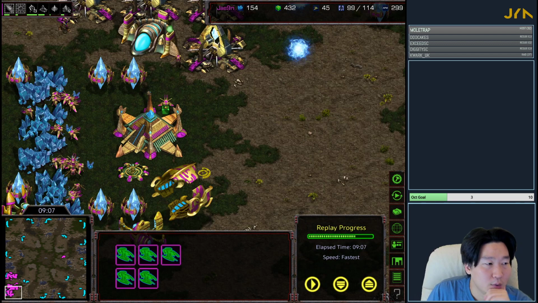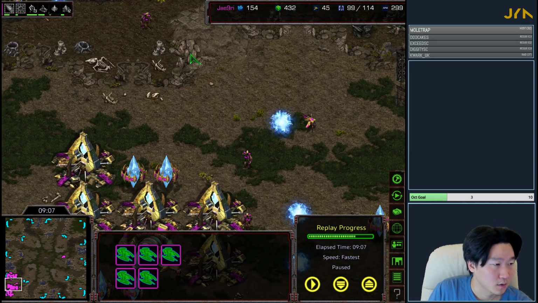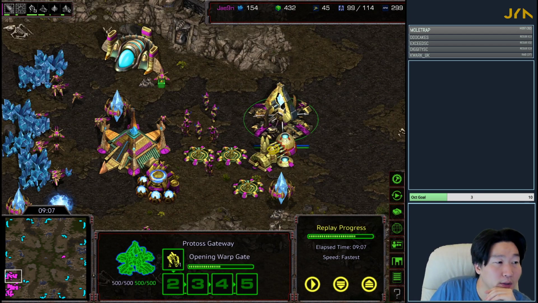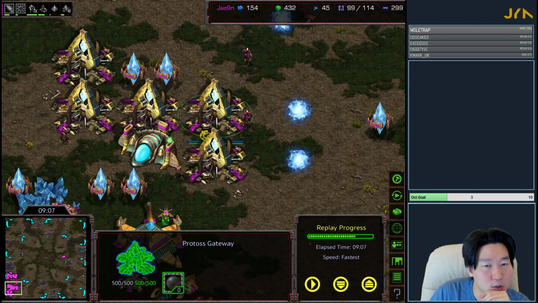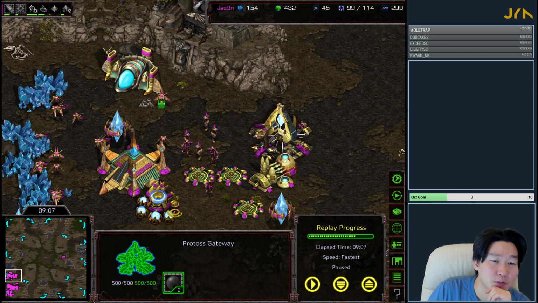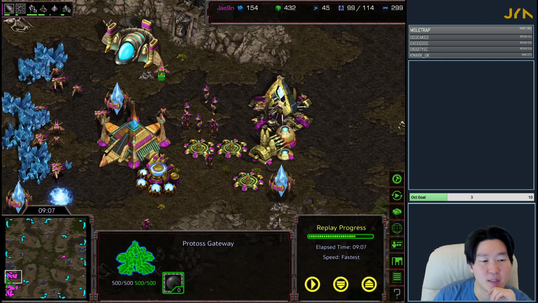Another thing that I realized, and this is kind of coming back to the build, is there's multiple ways that you can play this. You can go for a super duper zealot heavy composition. I usually don't like that off of Forge Fast Expand. I find that to be a little bit better on a gateway expand type game. But it also depends on how much damage that you've done.